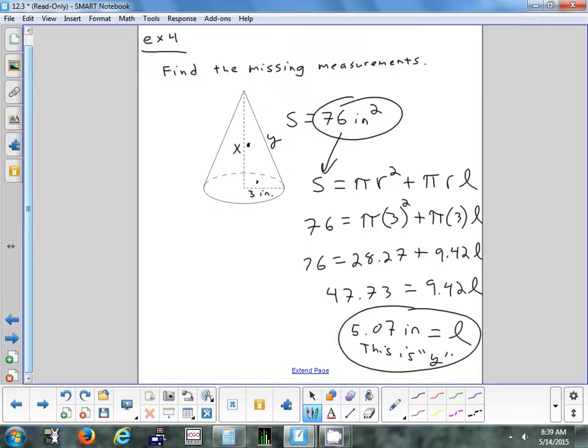Yeah. A squared. Which one? A squared plus 3 squared equals. Oh, you know, I'm going to use x, just because I'll use x here. Yeah. x squared plus 3 squared. Good. Equals 5.07. Okay, this is a mistake that a lot of people make. They'll put the numbers in the wrong spot. 5.07, that's not a leg. That's a hypotenuse. Okay? So it's always one leg squared plus the other leg squared equals the hypotenuse squared. That's perfect. Yep. Thank you.